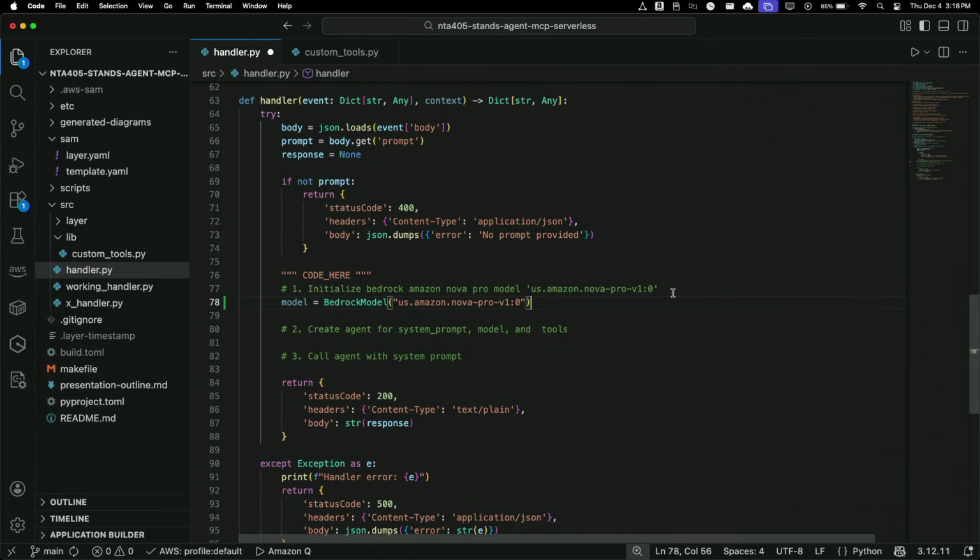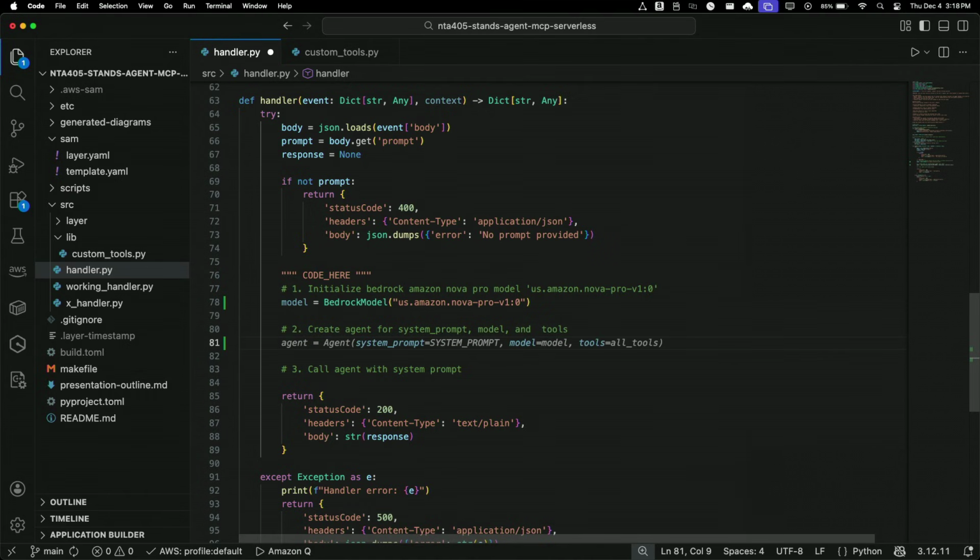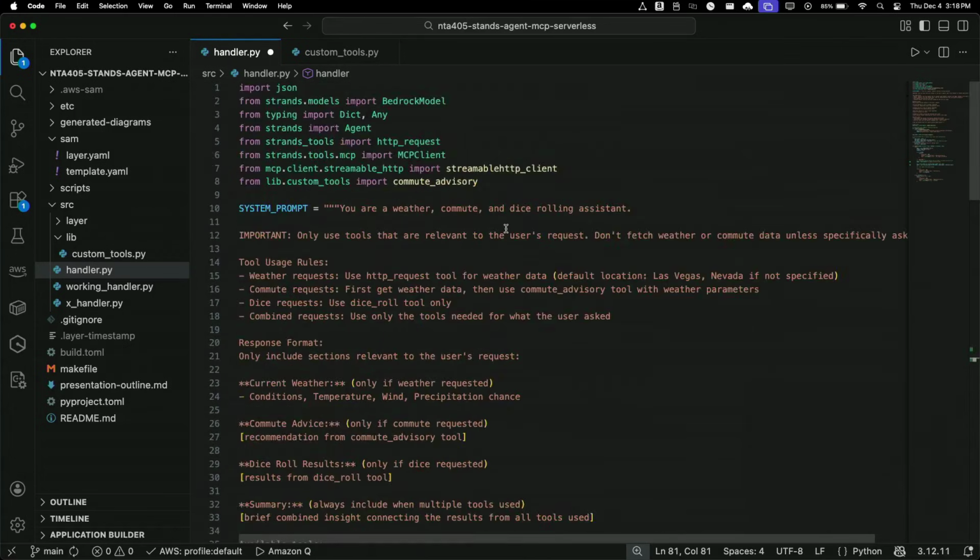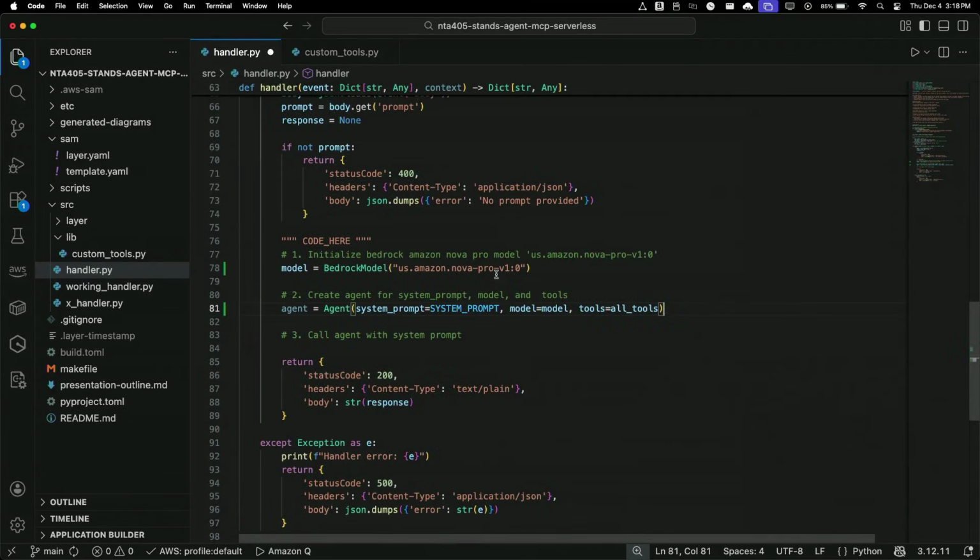I want to use the Nova Pro model instead of the default Claude Sonnet 4.5. Then for starting an agent, I need an agent where the system prompt is what you saw here, the model is the model we defined, and the tools are all tools, which is a combination of MCP plus local tools.